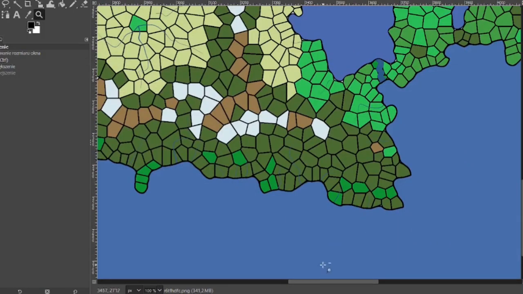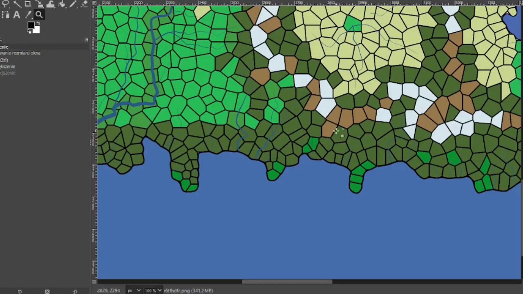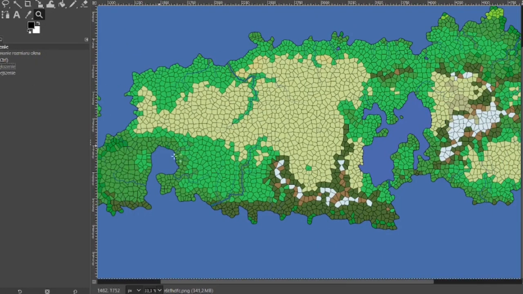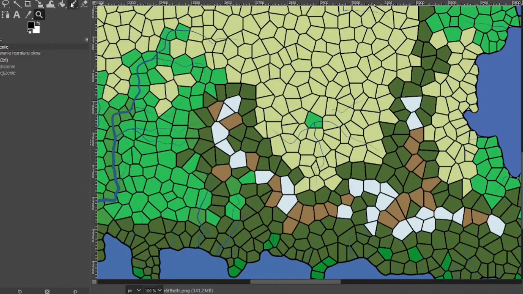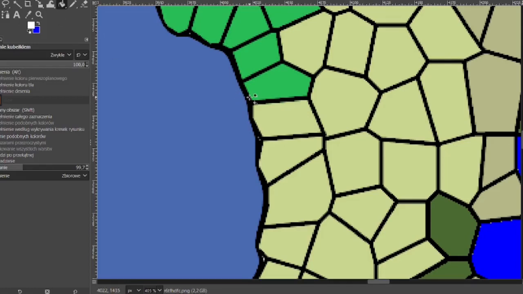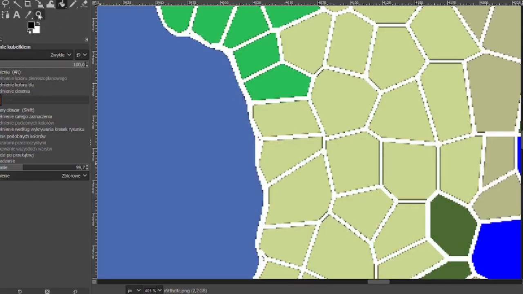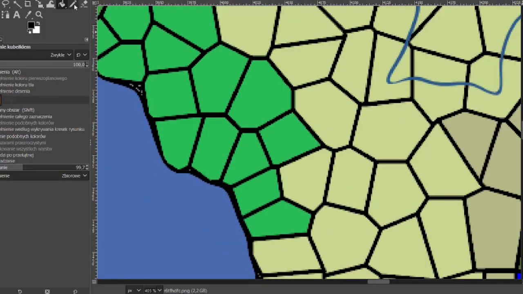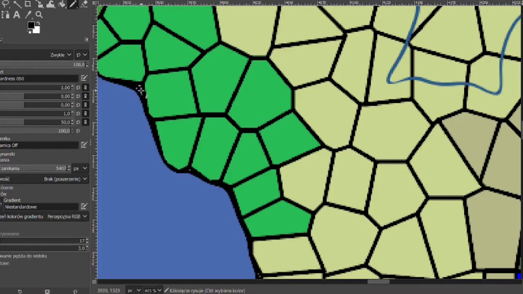The problem here is these white tiles. There's not a lot of them, but they will get colored fully black. So a good idea to prevent that would be to color them, let's say, blue temporarily. We can change the color of the borders to white and back to black, and hopefully that will remove most of the gaps. I'm seeing here still some discoloration. These artifacts are still here, and at this point they just need to be fixed manually.